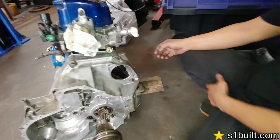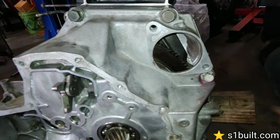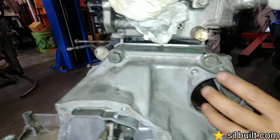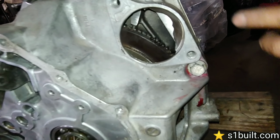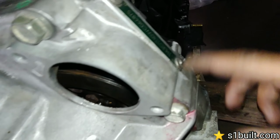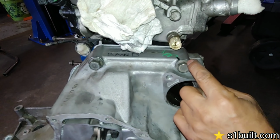Cool. Got it drilled and tapped. Yep, everything's all lined up. That's the B series flywheel. So what we're gonna do is put a starter on it with power and see if it works. Oh, this tap came out nice. That's the one that we welded on here. And the other one on this inside, the one that we had to go over.